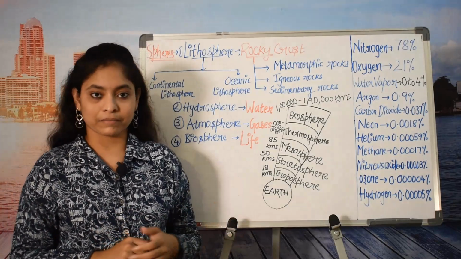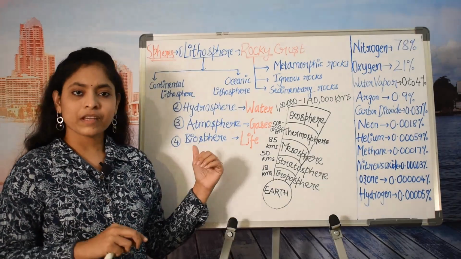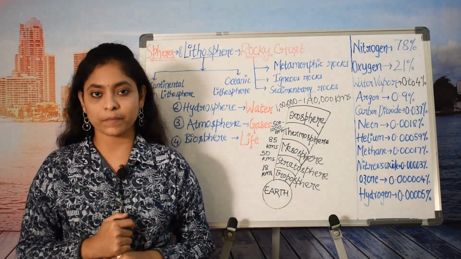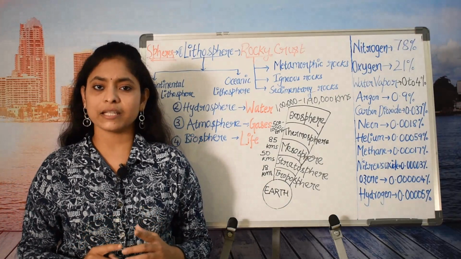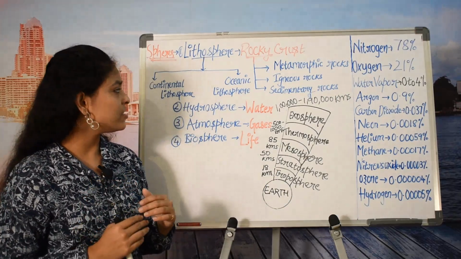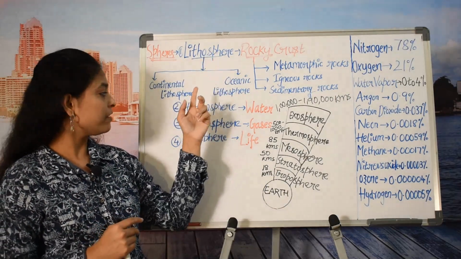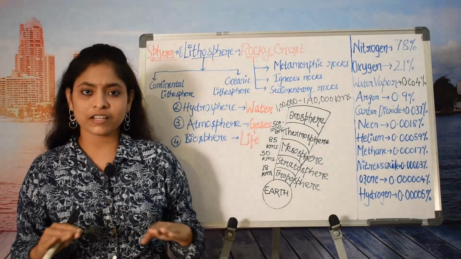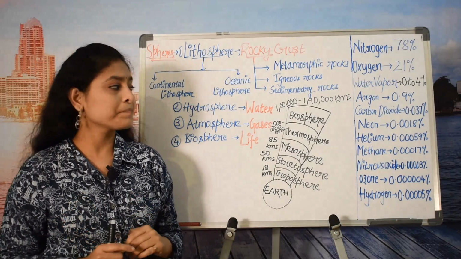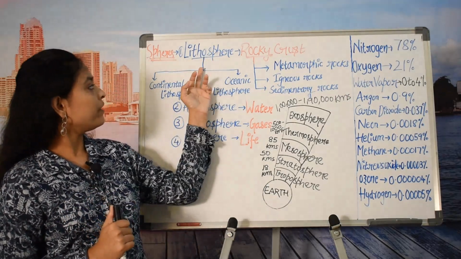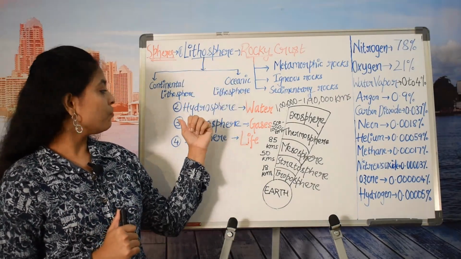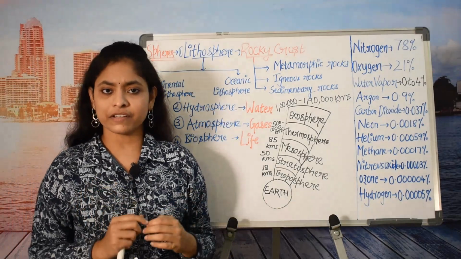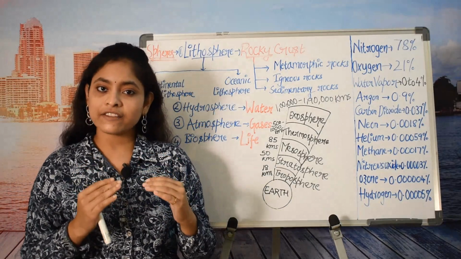Next, biosphere. Biosphere is a closed ecosystem comprising of all living organisms on the planet, including plants, animals, bacteria, and their relationship with elements of lithosphere, hydrosphere, and atmosphere. Biosphere could not survive without other spheres, as all the living beings require minerals from lithosphere, water from hydrosphere, and gases from atmosphere. Biosphere is unique as life exists here.